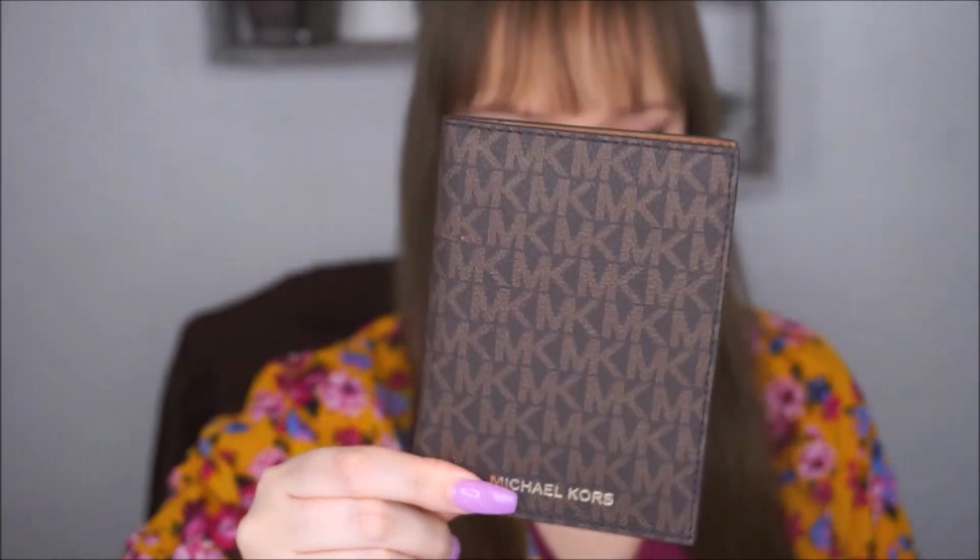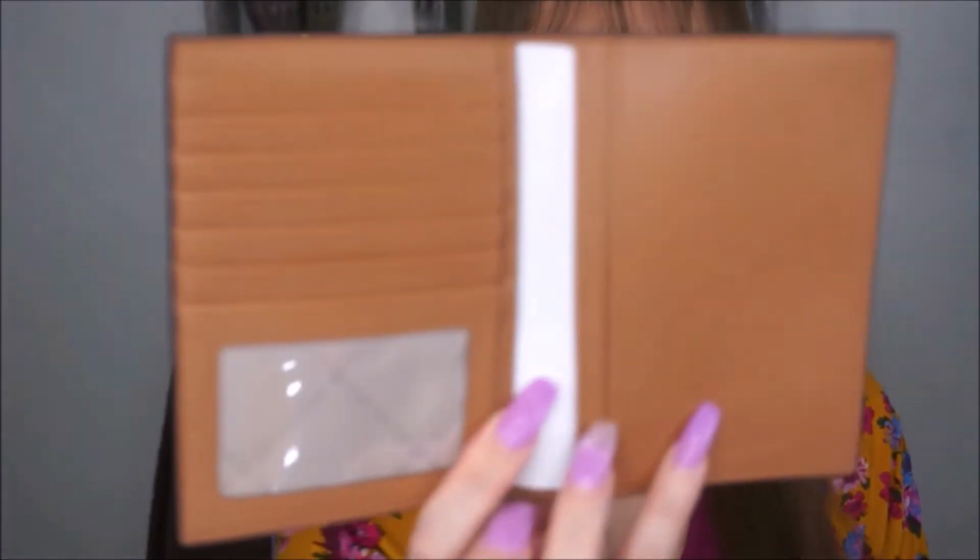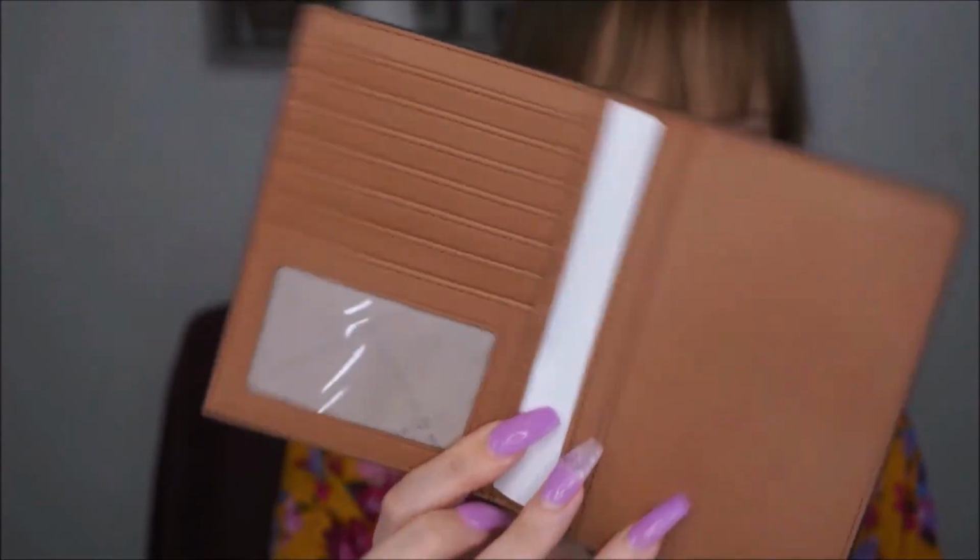Next we have a Michael Kors passport wallet. I thought it was really cool. They offered something like this in Fab Fit Fun. Called the Michael Kors Bedford Travel Passport Wallet. This sleek wallet keeps your passport, credit cards, and boarding pass super organized.